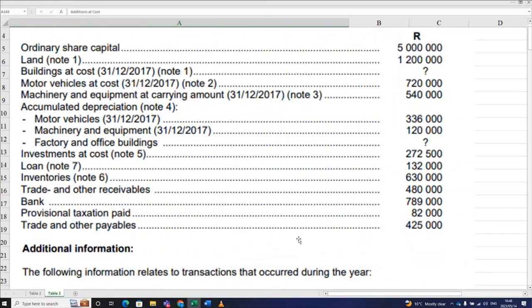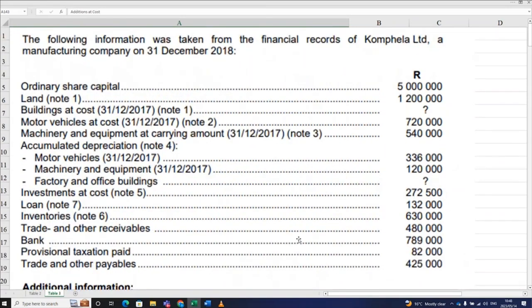Okay, so with the financial records, sometimes they'll combine, sometimes they'll give you a trial balance. Sometimes they'll split it. I know, especially in the group statements, they like splitting it. They'll probably give you the income statement and statement of changes in equity separately with the statement of financial position, but that shouldn't throw you off. Doesn't matter what they give you, you know what the components are that belong in the statement of financial position. Okay, and that's the information that you want.